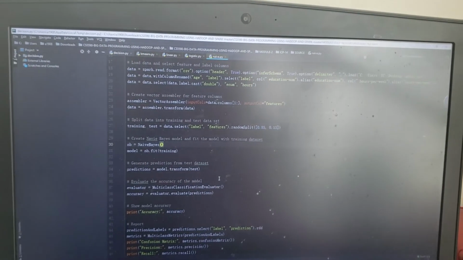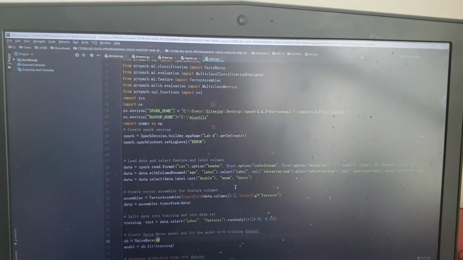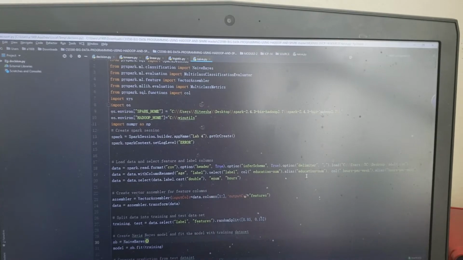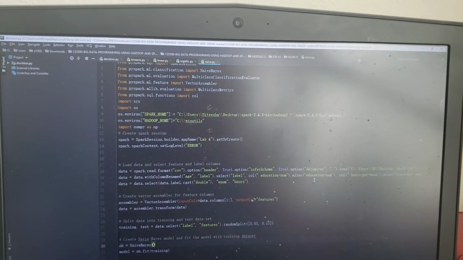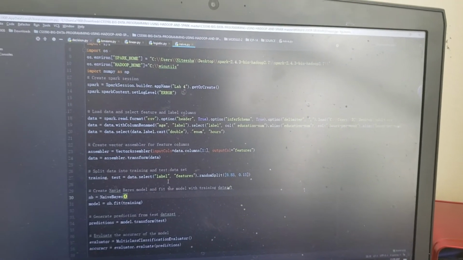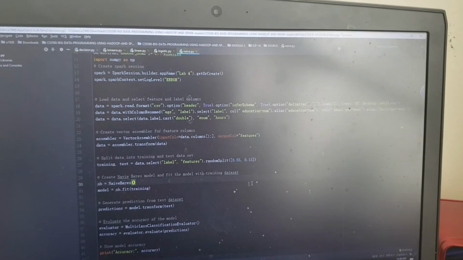It's not that large because it's written in Python. It can be seen that the age, which is one of the fields in the CSV file, is renamed as the label, along with particular columns such as hours per week. Next, the data is split for the training and testing phases, and then finally the model is fitted and the accuracy is generated.